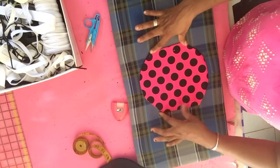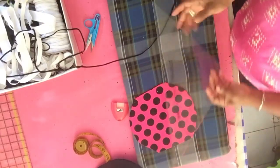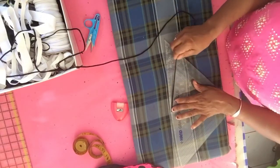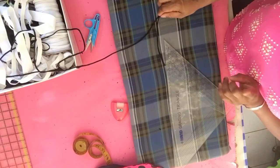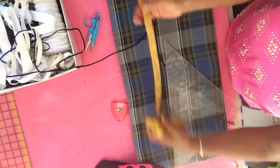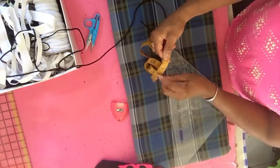Now we're going to get our elastic. Now I always use black elastic. The reason why is because the elastic doesn't get dirty. Now I use 13 centimeter elastic. So I get my centimeter ruler and I use 13 centimeters, not 13 inches, because this is the inch part of the measuring tape, and this is the centimeter part. So I'm not using the inch part.